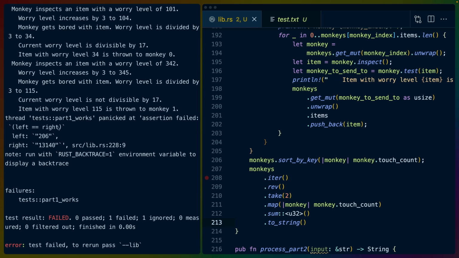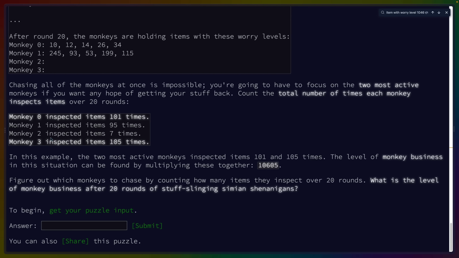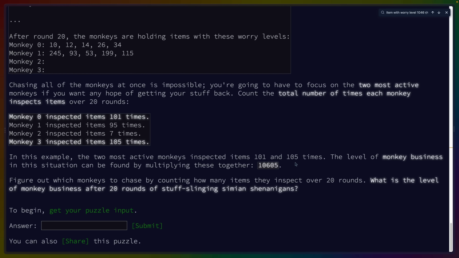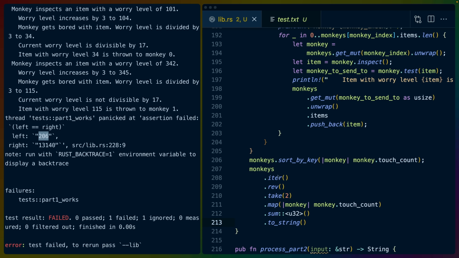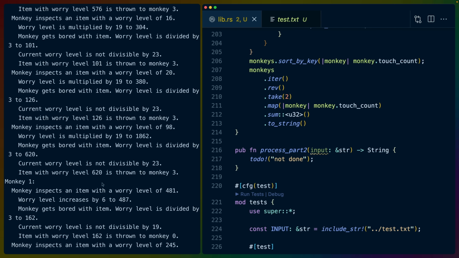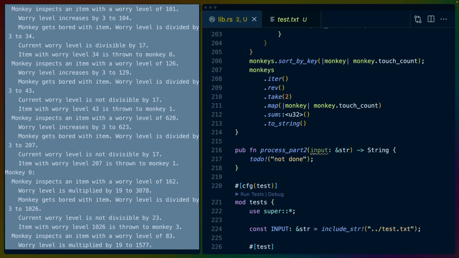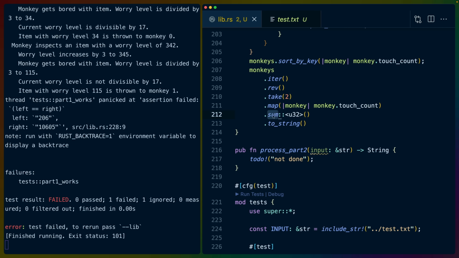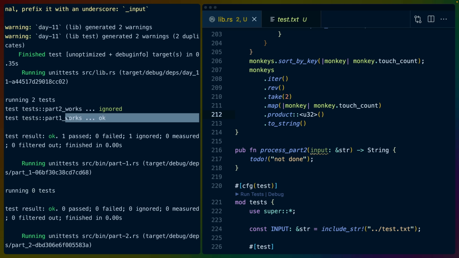Okay, so 13, 14, 0, or 206. I don't think either of those are correct. In this example, over 20 rounds, the two most active monkeys inspected items 101 and 105 times. Multiplying these together. Okay, it's not sum, it's product. So let's copy this in. We paste that here. We scroll all the way down to the bottom. I really need to put tracing in here so that we don't have to constantly get this output. And this is going to be product. And our test passes here.